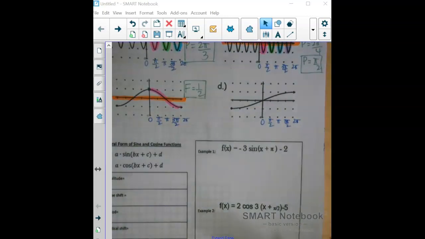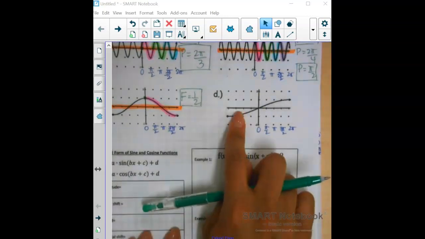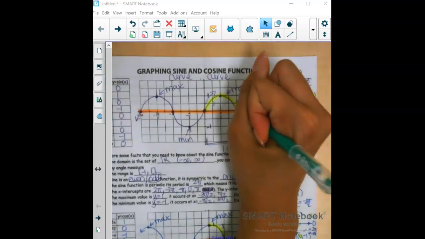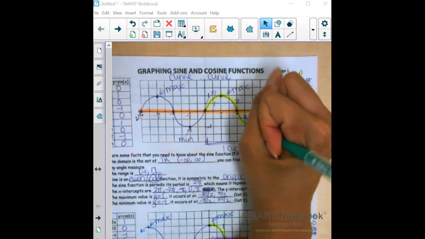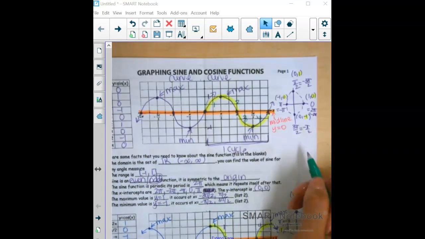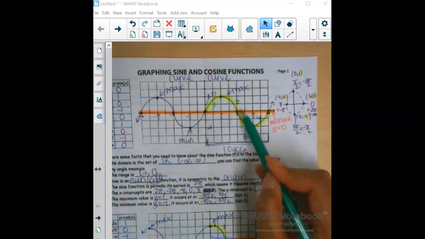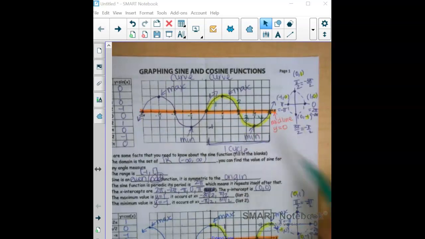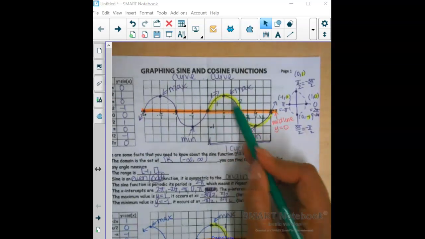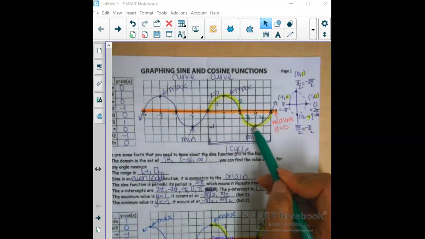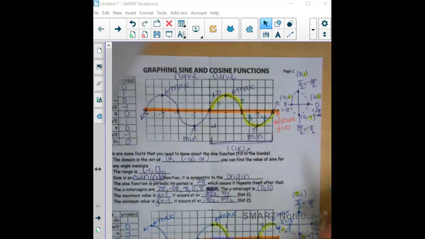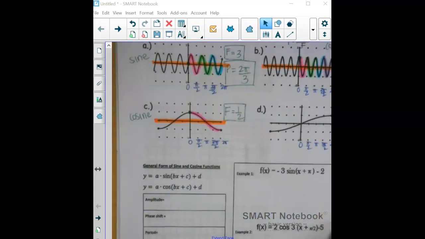And you can honestly do the same thing for sine because I know it's coming up with letter D. This one as well has 1, 2, 3, and 4 sections, just like we did before. So 1, 2, 3, 4. So if I only give you like this part of the graph, that would be, for instance, 1 of the 4 sections, so 1/4. Same thing if I had almost all of the graph just down to this minimum, that would be 3 out of the 4 sections. So keep that in mind. You can use that to help you finish up this question.